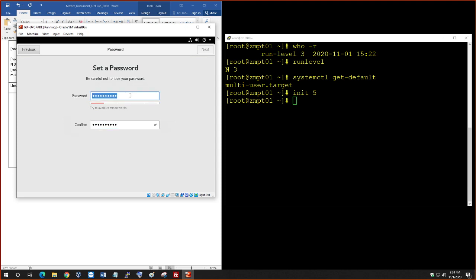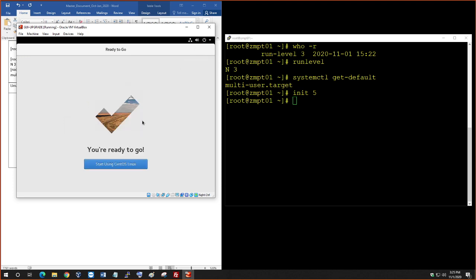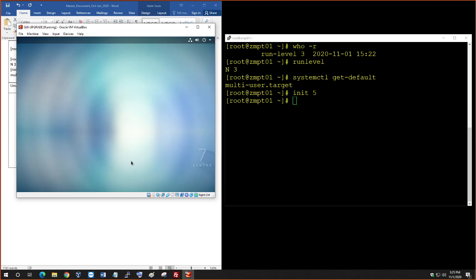So I have to put in the complex password. Password does not match. Now it matched. I'll go in here next, and I'm ready to use the operating system.